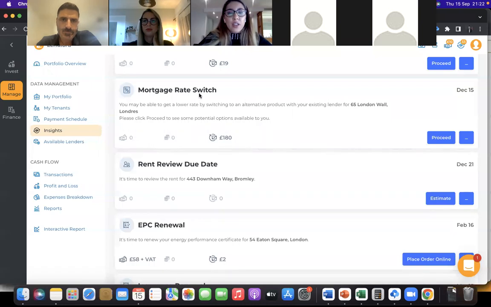I think the benefit of product transfers is that you don't have to go through the whole document process. But the disadvantage is if you wanted to raise additional capital, you wouldn't be able to do that. Product transfers are a like-for-like reflection of your existing mortgage. But yeah, it's a super easy process if you hate documents. All right.